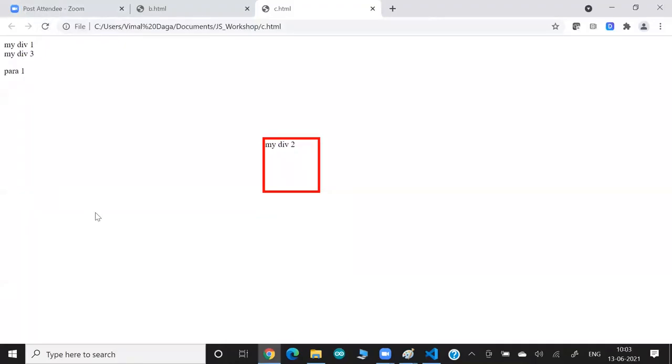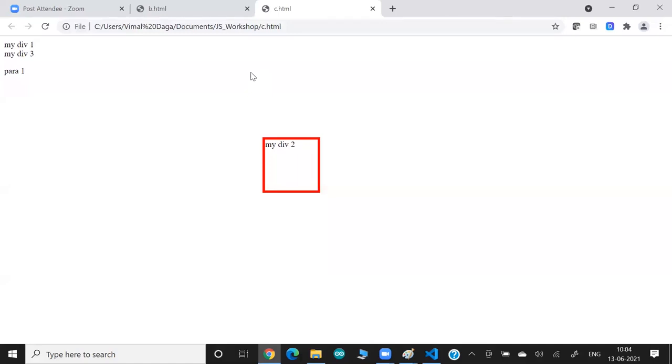Now after page load, if you want to change the height and width of this box, or change its position, we have some advanced properties in CSS by chance, but mostly we can't do that in CSS. So here the role of JavaScript comes into play. I told you yesterday, JavaScript gives us a way to interact with our page after it loads. So here I can take the help of JavaScript.